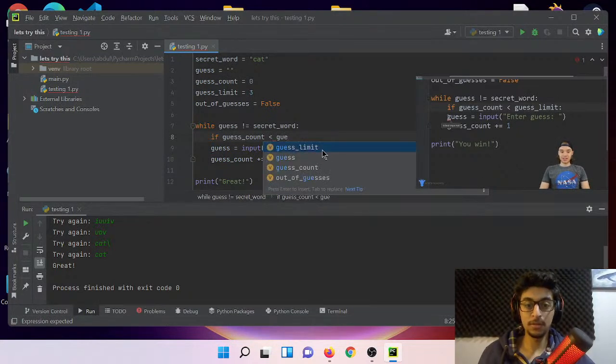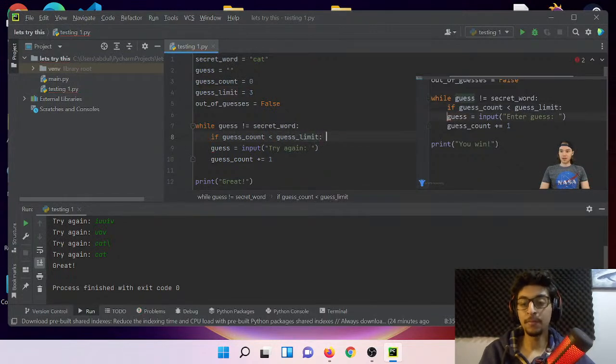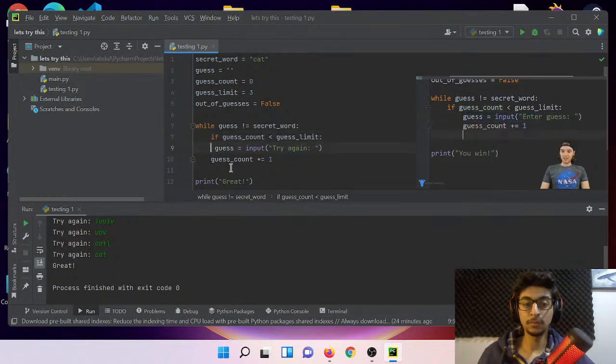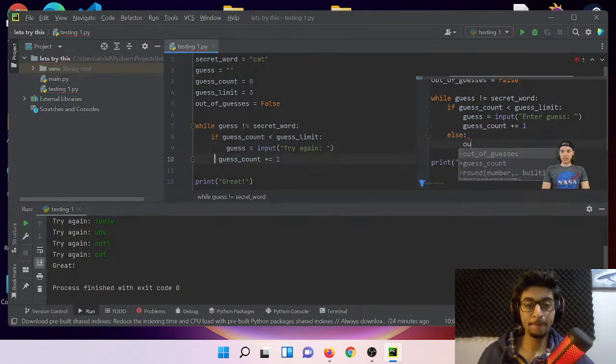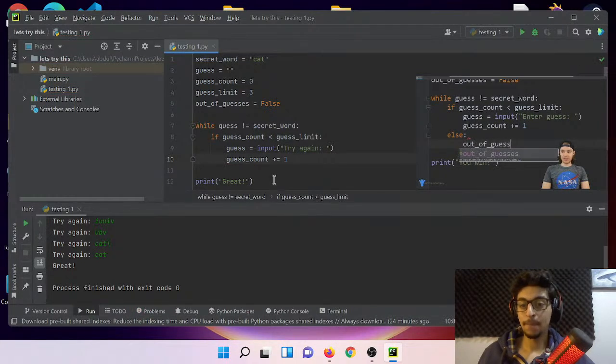And if that's true, then I'm going to go ahead and give them a guess, and then we'll increment the guess count. If this isn't true, in other words, if they have reached their guess limit, then I'm going to want to set out of guesses equal to true.